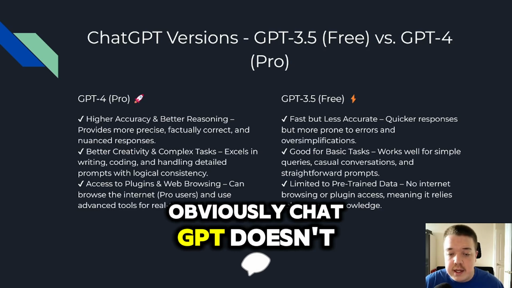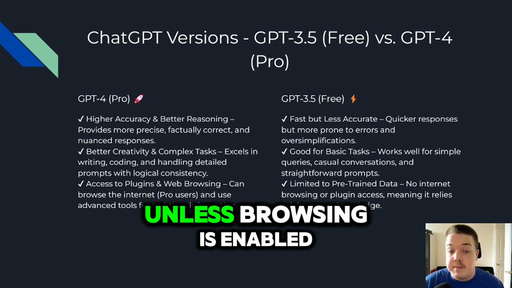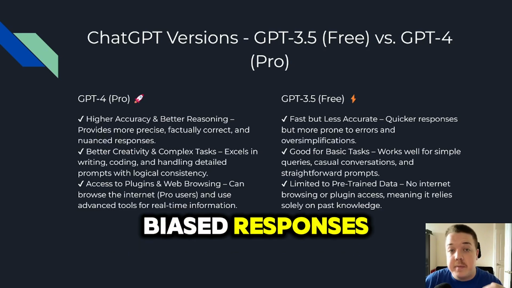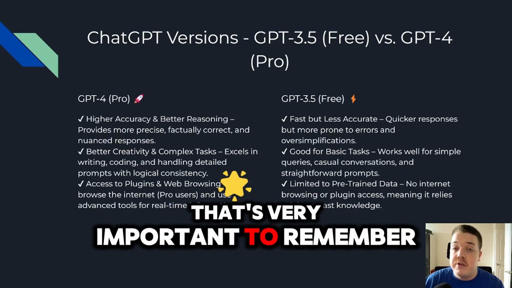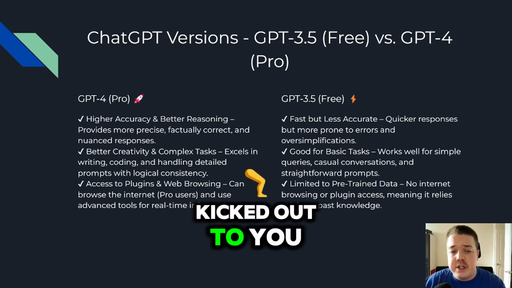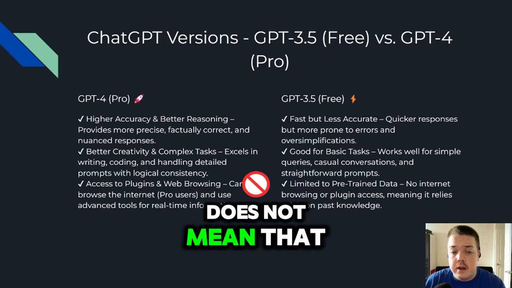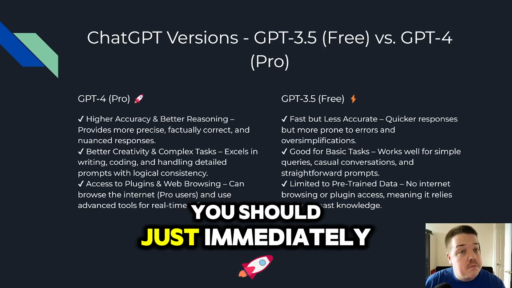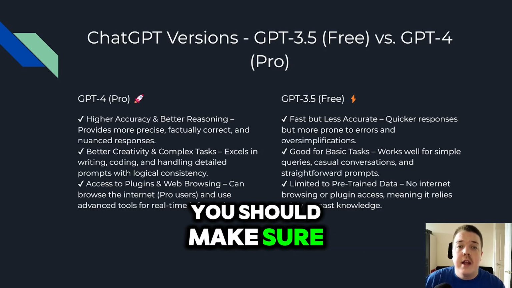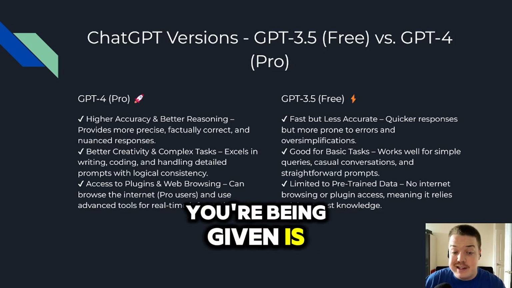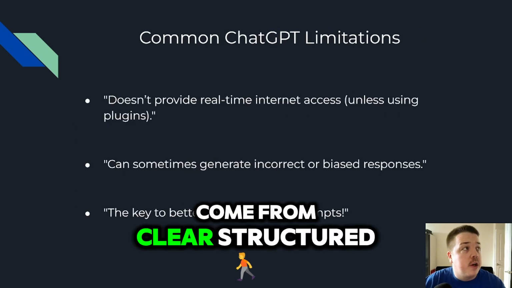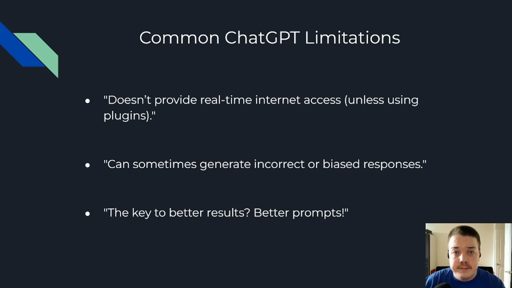Obviously, ChatGPT doesn't provide real-time internet access unless browsing is enabled, and it can sometimes generate incorrect or biased responses. That's the other thing that's very important to remember: just because something is kicked out to you does not mean that you should just immediately use that. You should still scan it, you should still read, you should make sure that the information that you're being given is accurate. Best results always will come from clear, structured prompts.